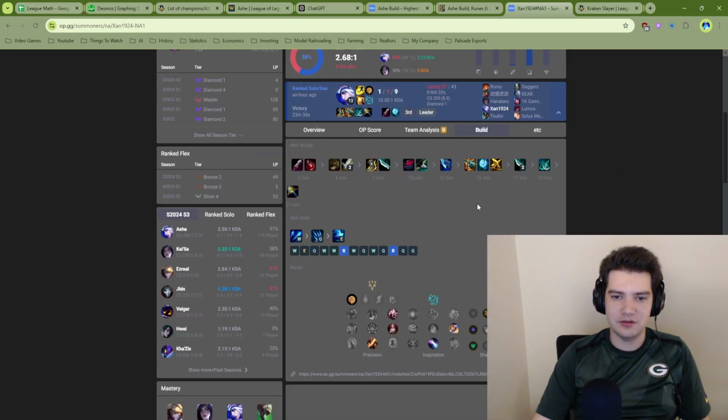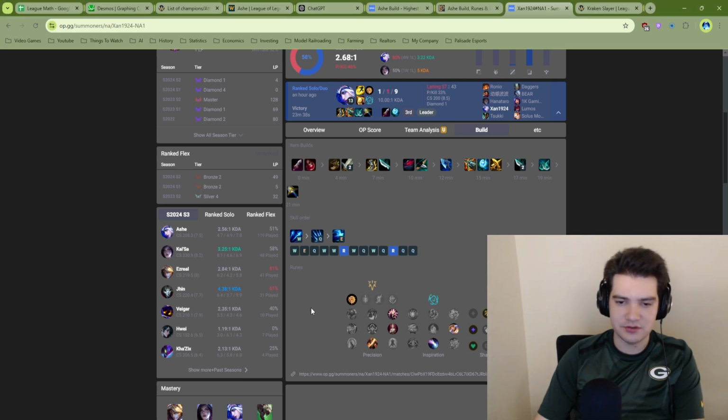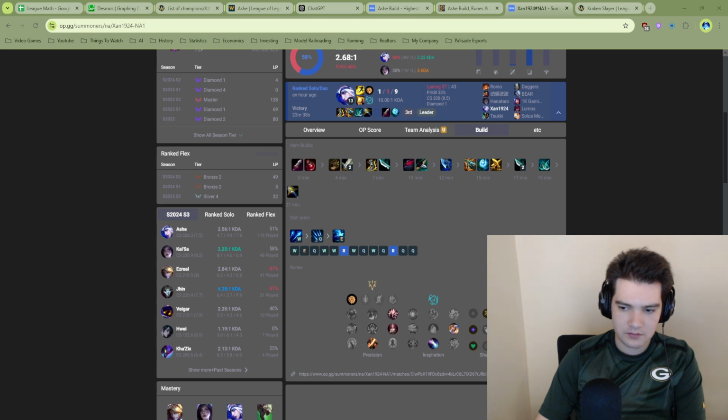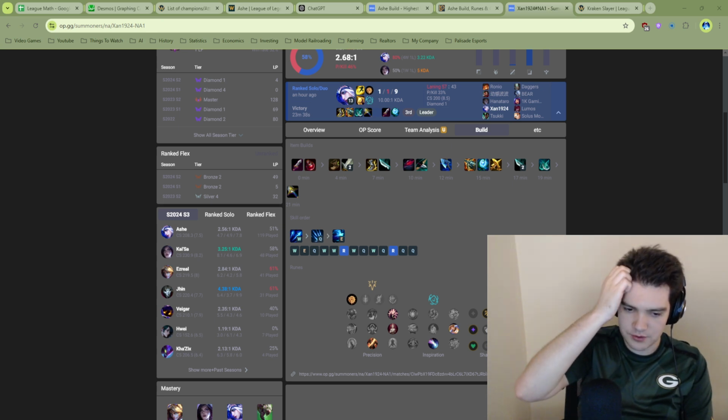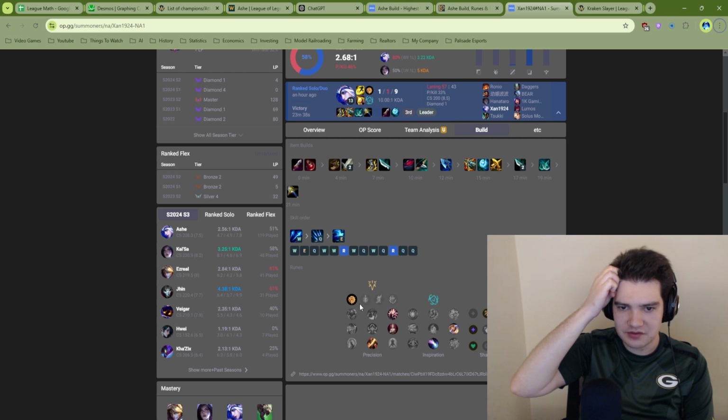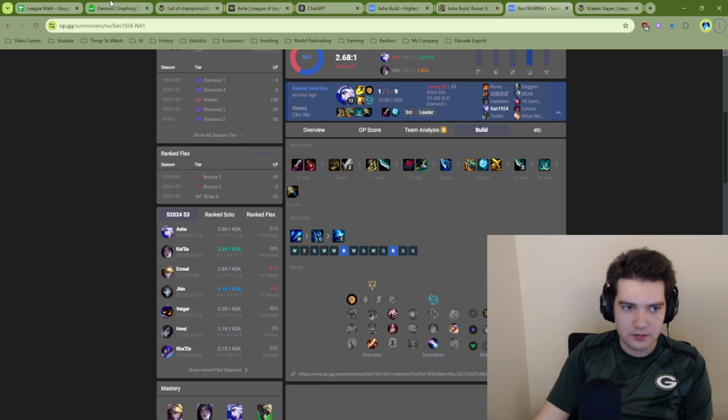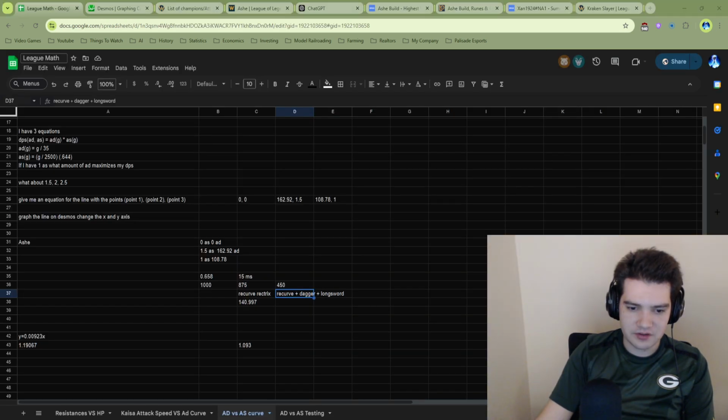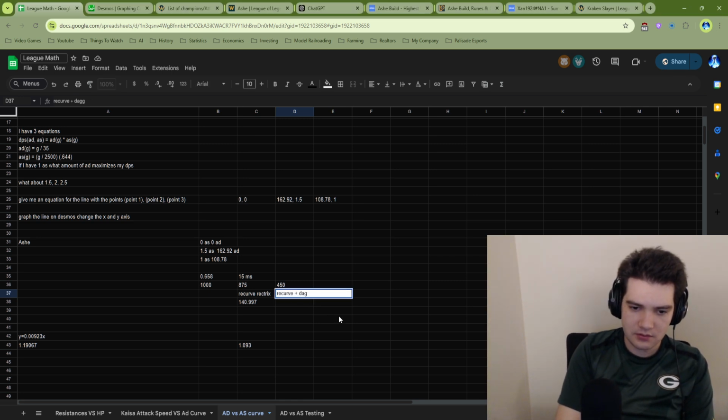So what does his inventory space look like? He's got boots and he's got dagger. Honestly, even if the guy does have potions, he should probably just sell them at that point. Did he have potions? No. So he had one open inventory slot because he had two longswords, unfortunately. So the problem with going something like what? Recurve is going to build out of the dagger that he has, so that's not going to take a spot. But another dagger and a longsword, he literally can't go this anyways because of the inventory space.